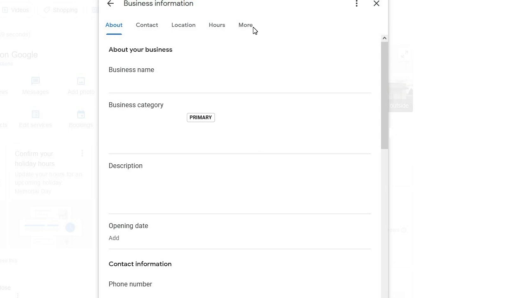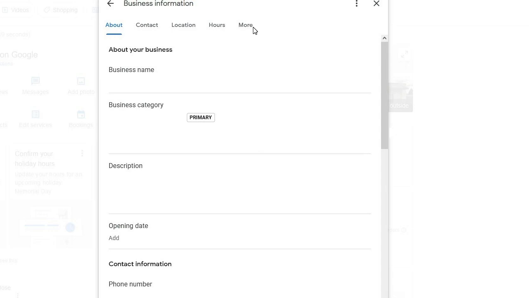Talking about the description field, as I said, this is the most important field on your Google My Business page, and you need to make sure that you fill it in properly. So your Google My Business page, the purpose of your page is to actually help your potential clients find you, and they find you by what you have in this section as part of your overall SEO strategy for your Google My Business page. So what you have here will actually help you get more business. So make sure you do it right.